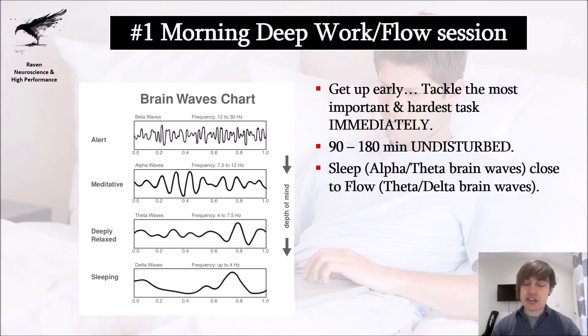For flow, it's important that the brainwaves during sleep — alpha and theta — are actually very close to the flow state. Generally, when awake and focused you are in beta waves; alpha is the meditative, half-asleep, daydreaming state; theta is deep relaxation or meditation; and delta is actual sleep. Flow seems to be more of a meditative state where you process information automatically via your subconscious. Being a bit sleepy in the morning helps you transition into this deep focused state, so getting into flow immediately after sleep is beneficial.